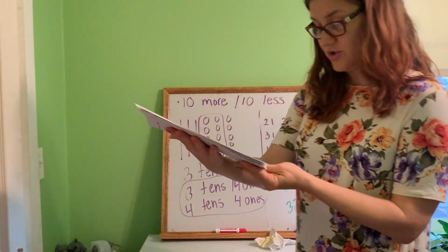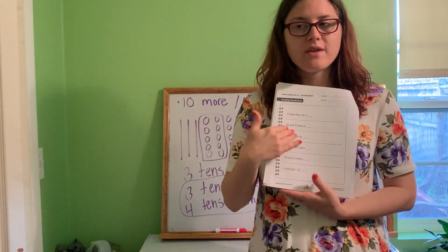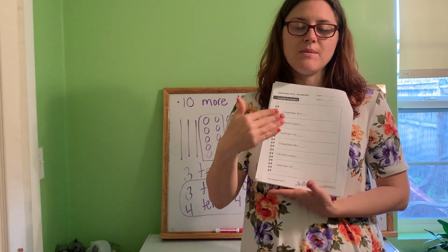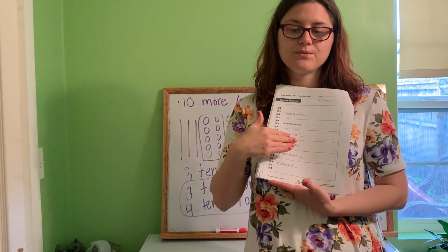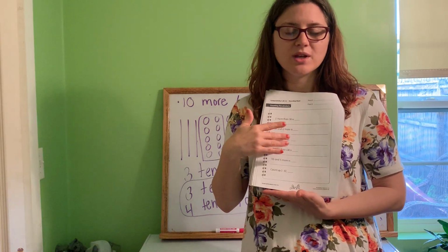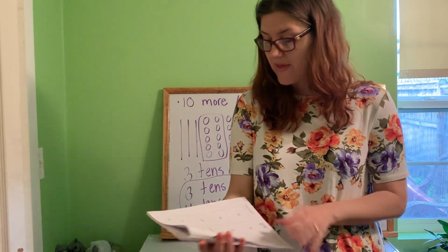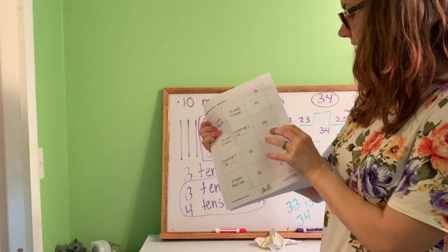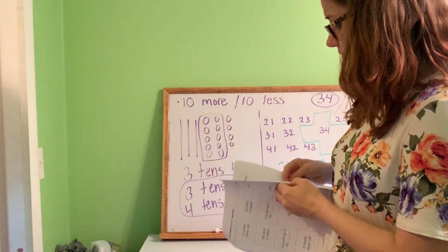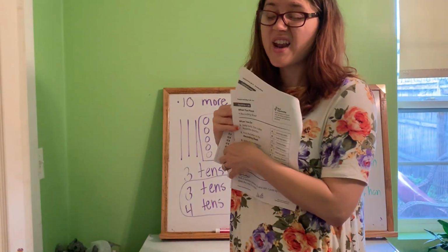With this sheet, which is page 2 in your book, the biggest thing is that they word these very differently. And sometimes it's just a little bit confusing about how the wording is. So you may just have to sit down and help them really pull out what are they asking for. Other than that, there's a cutting activity. If you don't have access to scissors, don't worry about it. This is also copied front to back to save paper, so you may not want to cut that out and just have them do it.